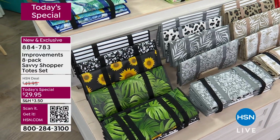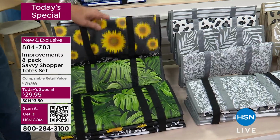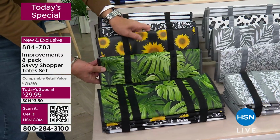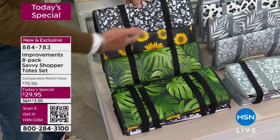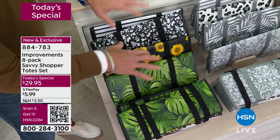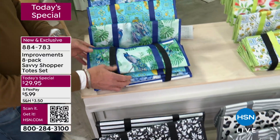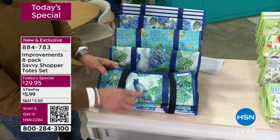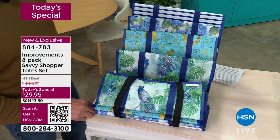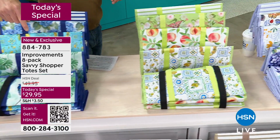So if you like something a little more muted, we have it in black. The nice thing about black is look at some of these great colors. You get the sunflower, you get the green leaves, right? You get whatever that is, just kind of a crazy plant pattern, and you get the stripe. And remember, you get 2 of each. In the navy, look at this. This is pretty. So you get the big peacock, and then we have the fruit theme ones, and then we have the grapes back there. Everybody will get a stripe. By the way, 3,000 gone in the navy.